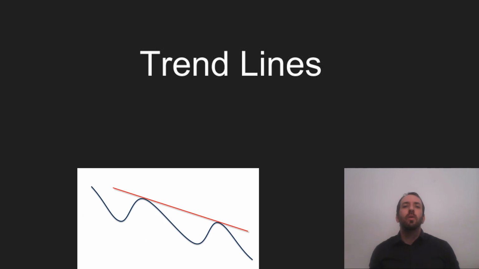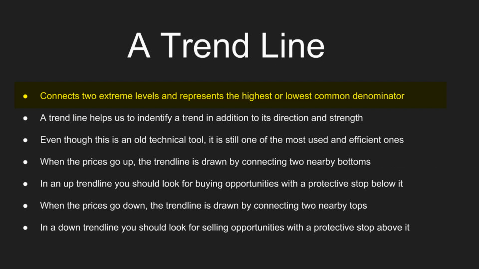As you already know, by looking at charts we can learn about buyers' and sellers' actions. Every bottom during a price movement tells us where sellers got weaker and buyers gained control, while every peak shows us where sellers took control over buying power. If we connect a line between two nearby tops or bottoms, we get to see the lowest, or highest if in a downtrend, common denominator. Such a line is called a trend line, and it helps us in identifying trends.